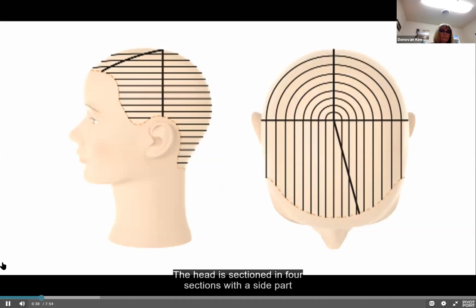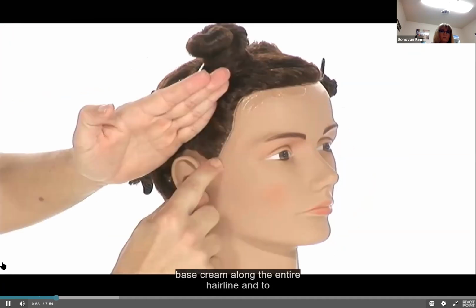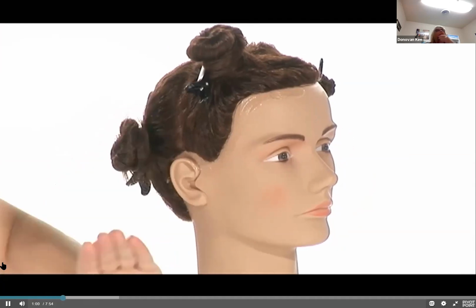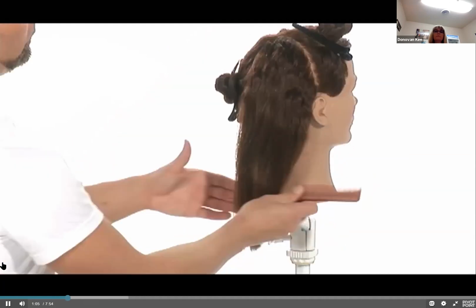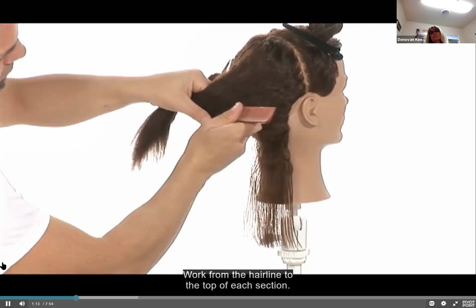The head is sectioned in 4 sections with a side part established over the left eye. Horizontal partings will be used throughout the service. Shampoo, towel blot, and section the hair. Then apply base cream along the entire hairline and to the tops of the ears. Beginning at the back right section, apply the recommended porosity control product to 1/2-inch partings. Work from the hairline to the top of each section.